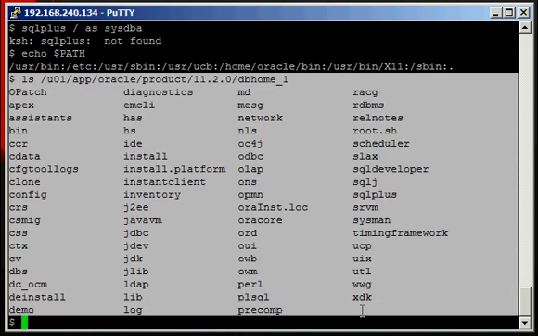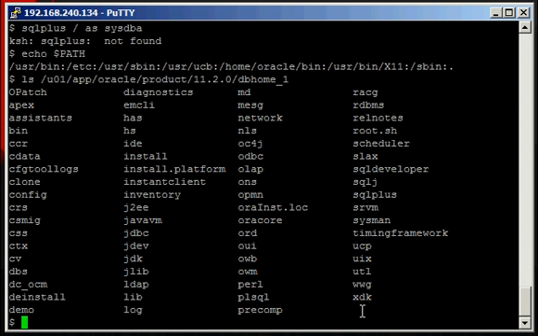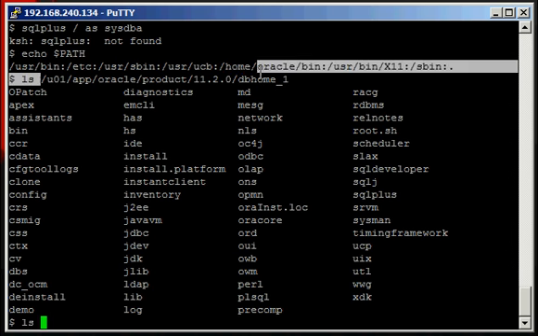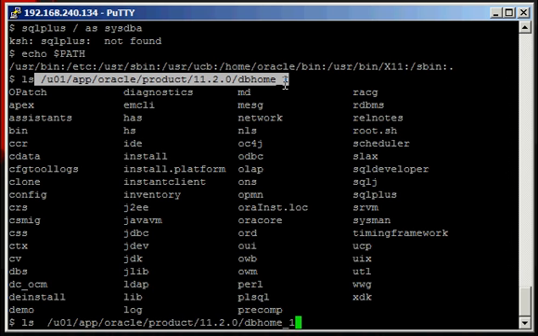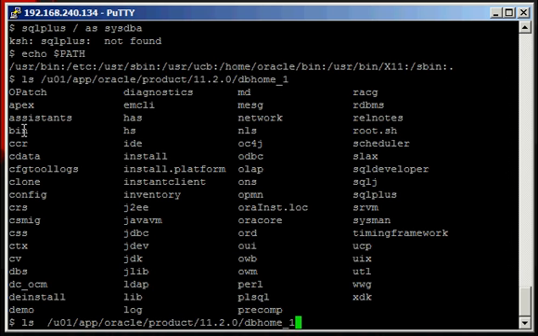This is all the files and directories which make up our Oracle software. Now the Oracle Home has a subdirectory called bin, as you can see right here. And the bin directory, which is under Oracle Home, is where all the executables of your Oracle database reside.